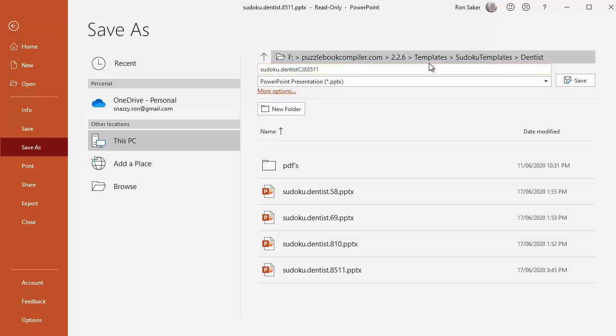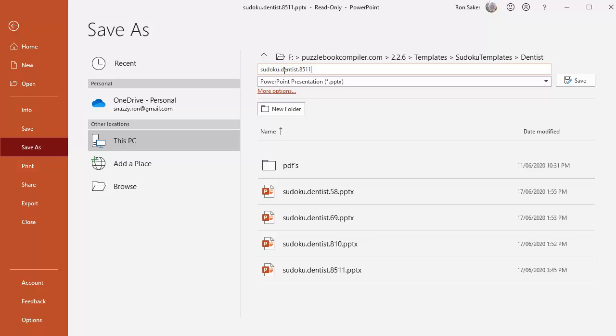So what we're going to do here is go back to this, because this is our template for dentists, and we're just going to save it. I've already saved it, so there's no point me saving it again, apart from showing you that you can. But that's the whole essence of being able to save your PowerPoint templates with a specific formatting structure.